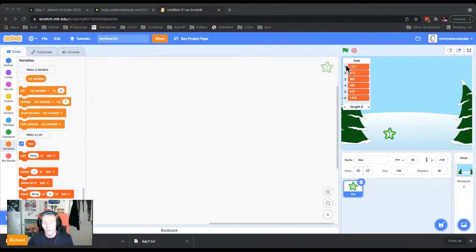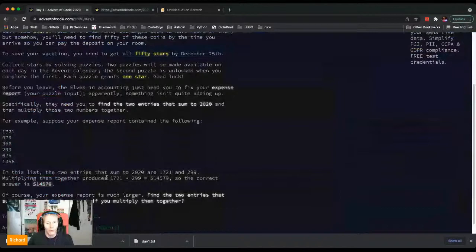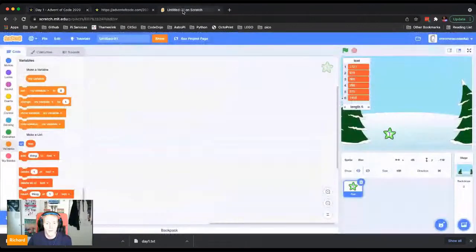So let's go back to what we said before. We're trying to find which of these 2 numbers add up to 2020. In fact, in our Advent of Code puzzle, it tells us that it's the first number, 1721, and the 4th number, 299, because they add up to 2020. So I just need to verify that and find out how to do that. Like I said before, the way I would do it manually is to check each one in turn. So that sounds like I'm going to need some kind of loop to do that.